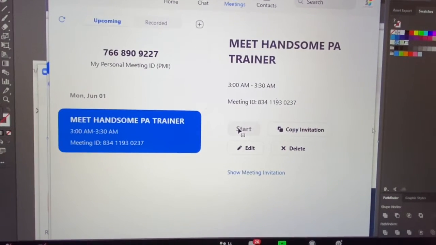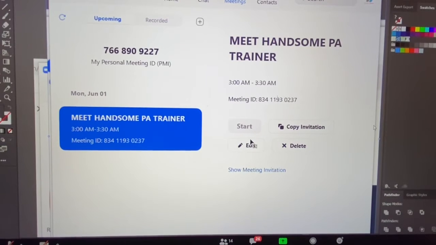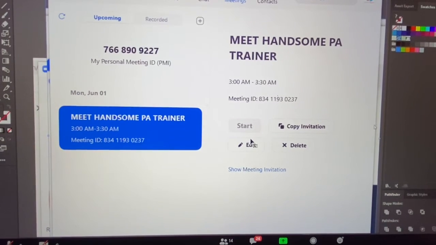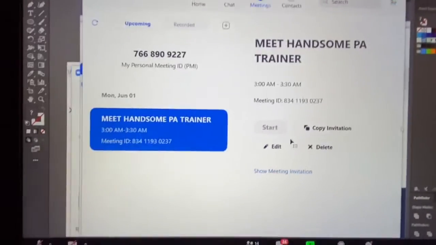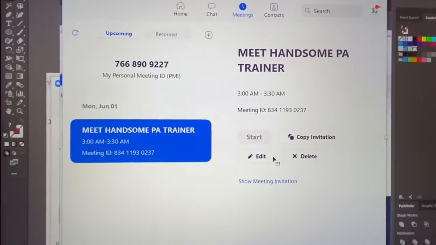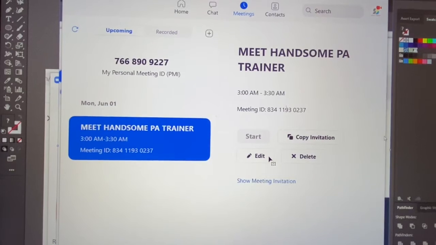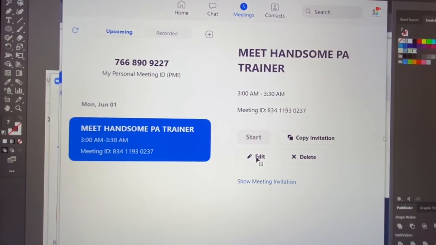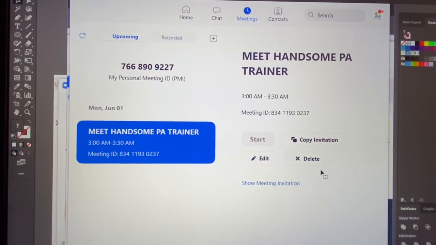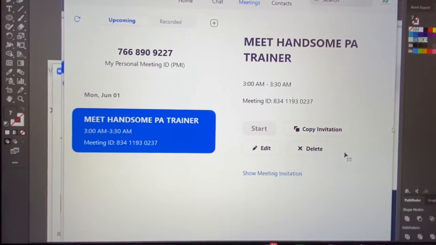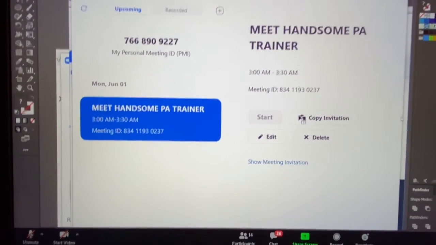The next one you can see is edit. You can edit the details of this meeting if you need to, and it will take you back to the form. If you want to change any details, for example, change the name of the title of the class, or the timing of the class, and all that. Okay. The other one you can see is called delete, which is quite simple. If you want to cancel the class, you can just press the button delete.